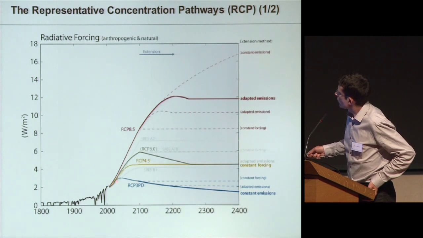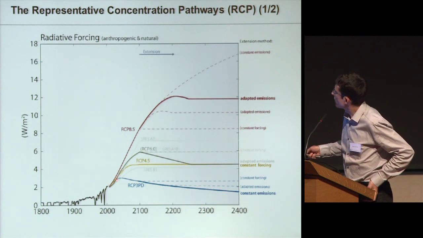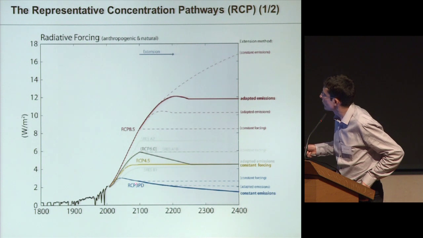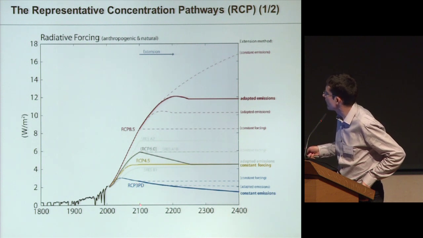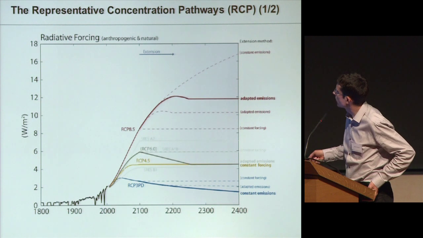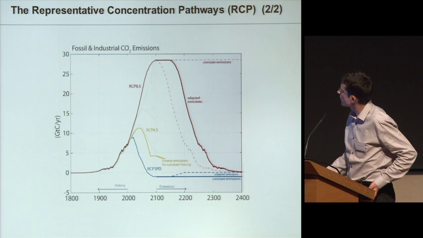Now we have also the median ones are represented by RCP 4.5 or 6. Well, this one is actually quite popular, so that will be the one I will be showing in the rest of my talk. And then we have the most pessimistic one, the RCP 8.5. So by the way, as you understood, the figure just represents the radiative forcing in 2100, so at the end of the 21st century. So 8.5, of course, is the most pessimistic one in these scenarios. So that's the way these scenarios are built.